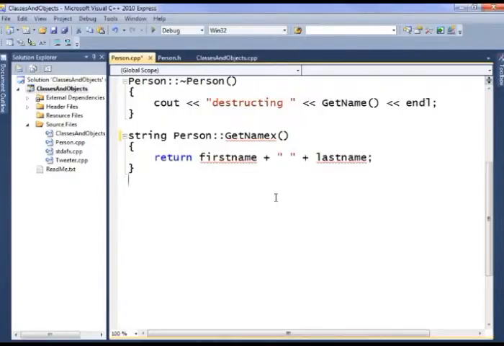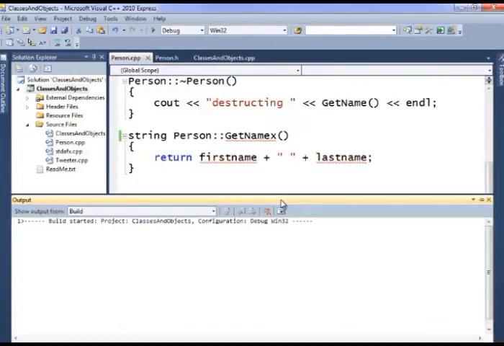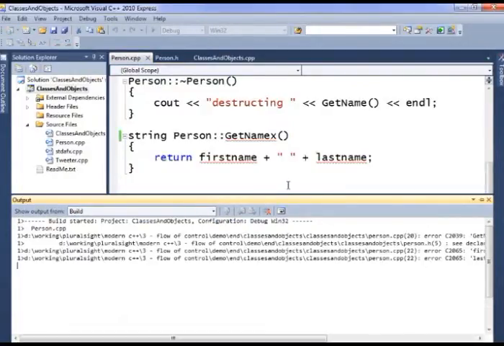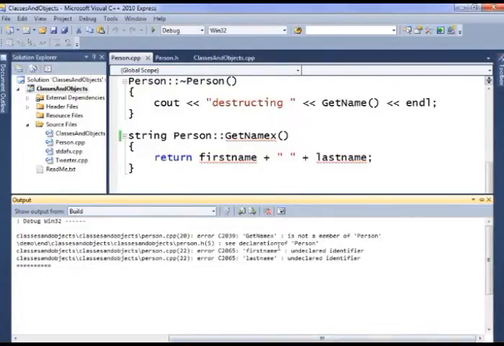You can see right away I'm getting red wigglies, and this is because in the header I said that there was a getName function. I didn't say there was a getNameX function, and so just as you saw when the mistake was in the header, this implementation file is like, you're not a member function of person, I don't know what you're talking about and why you think you're allowed to look at first name and last name, and you get that same clump of error messages as when the mistake was in the header file.